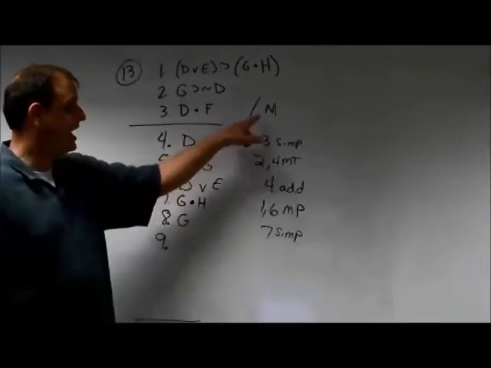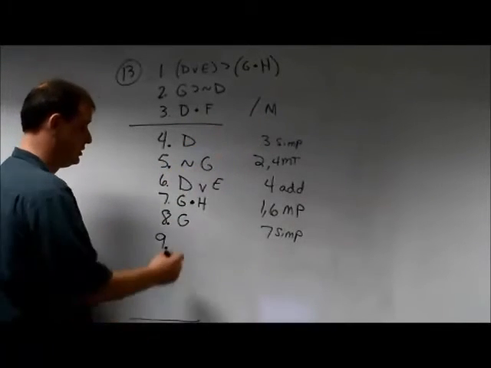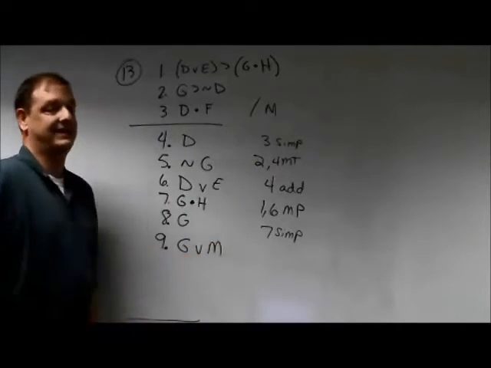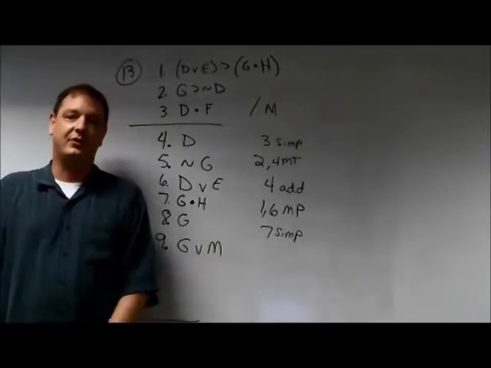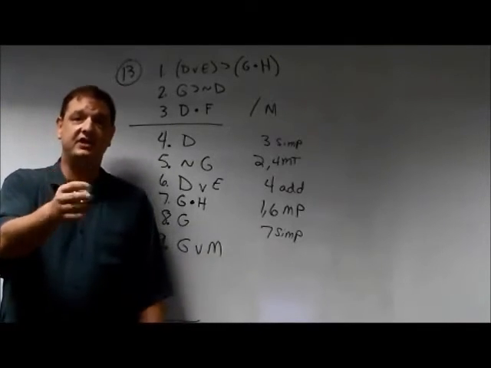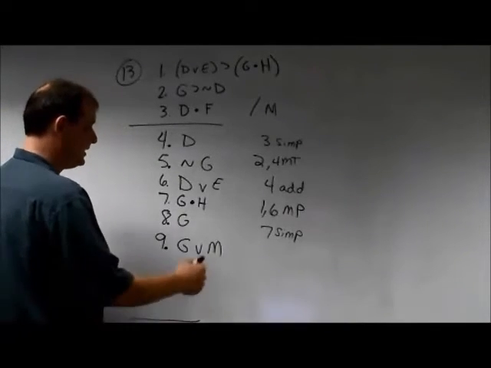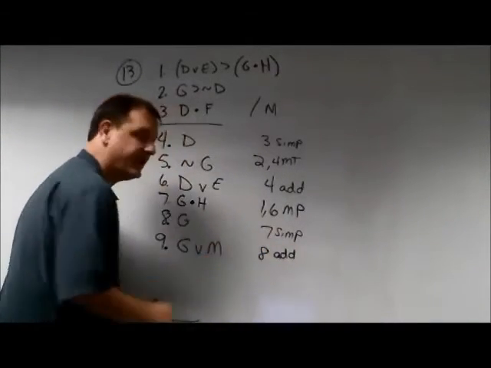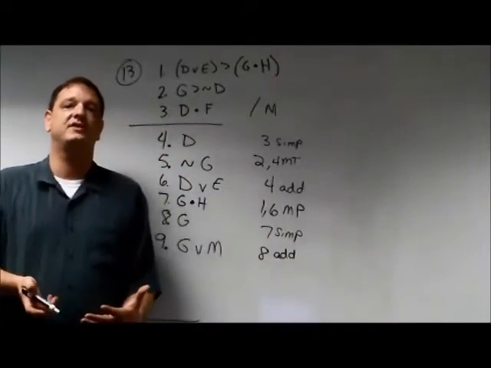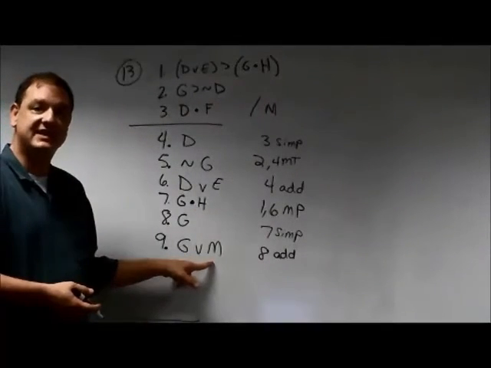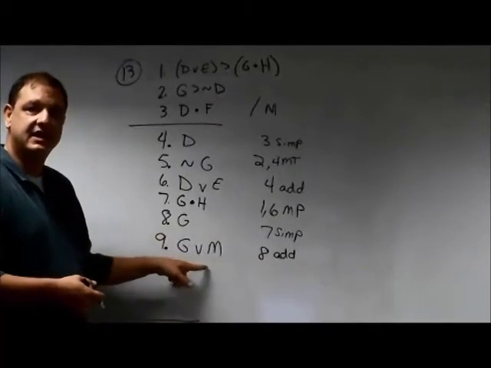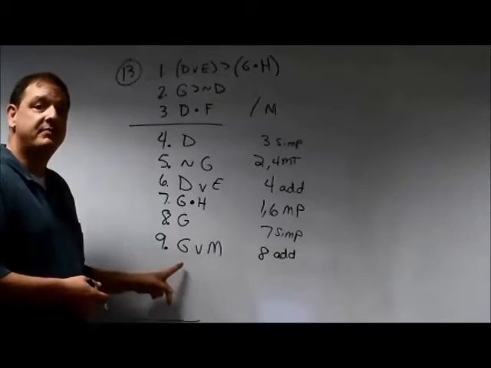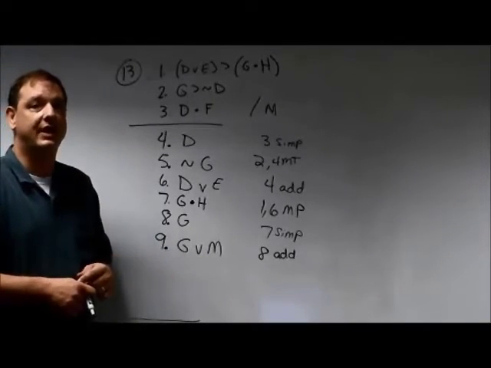So in order to get M, I'm going to say G or M. How did I get that? How in the world can you just throw on an or M? If you said addition, then you're paying attention. This would be from line 8, we added. And now it's nice and easy, nice disjunctive syllogism. We want to get M by itself, but we just added it and it's stuck in this G or M. If we knew that G was false, then by disjunctive syllogism we could conclude M.